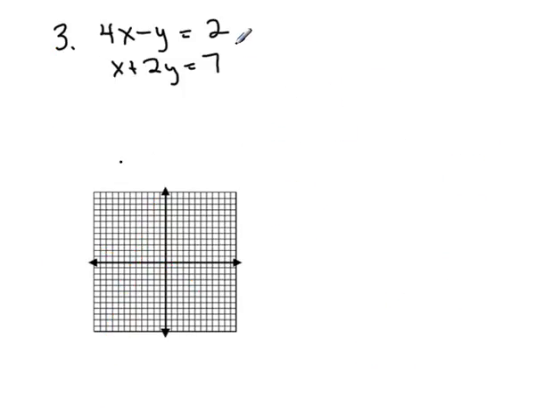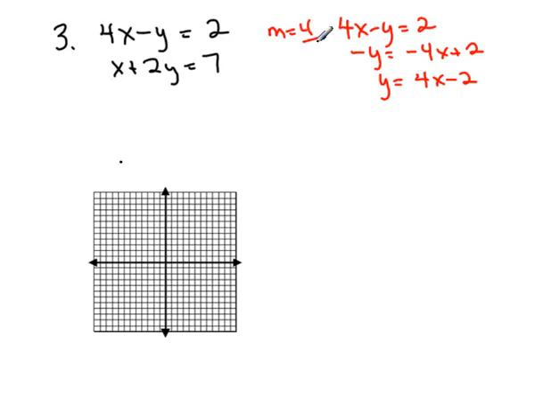Okay, we'll continue graphing with this problem. In this system, neither of the equations is solved for y, so you need to solve both of these equations for y. So 4x minus y equals 2. I want to subtract the 4x from both sides and divide by -1, which changes the signs. And you get a slope of 4, which I'll write as 4 over 1, and an intercept of -2. So start at the point -2, and then rise 4, that means up 4, 1, 2, 3, 4, right 1. Okay, and then connect the dots.